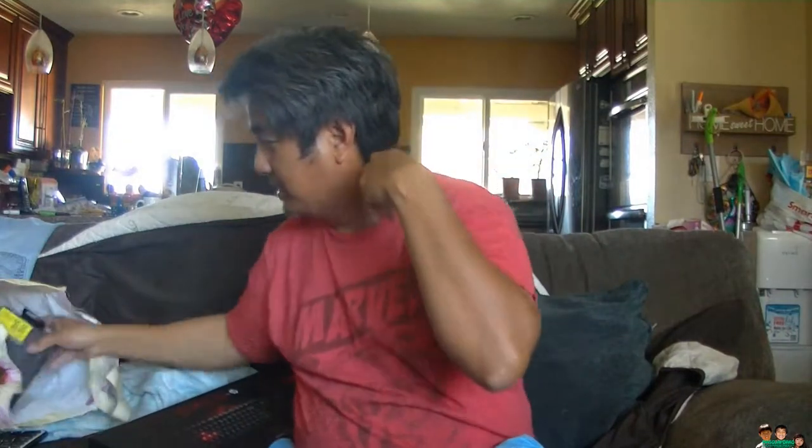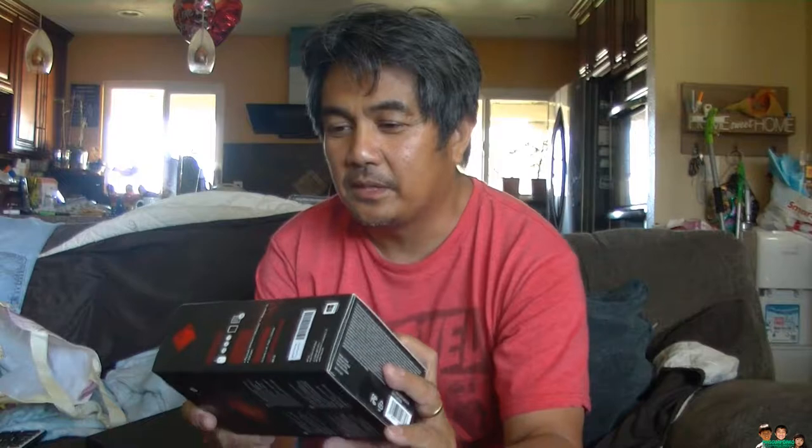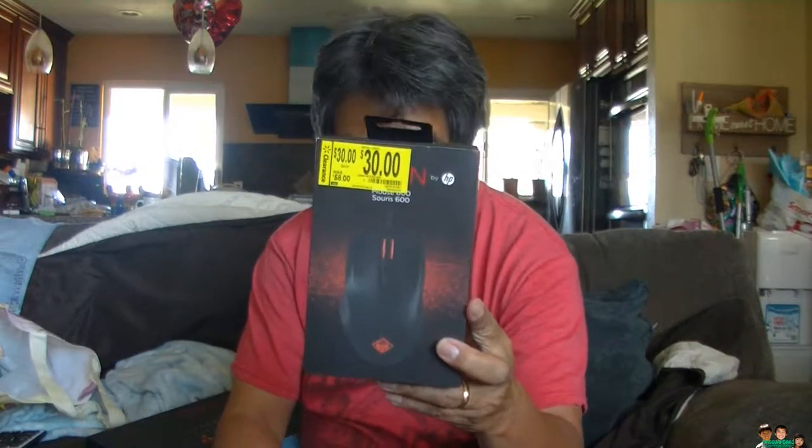Up next is this HP Omen mouse, 600 DPI, and it retails, according to this, $60, and clearance for $30, but I got it for $15.